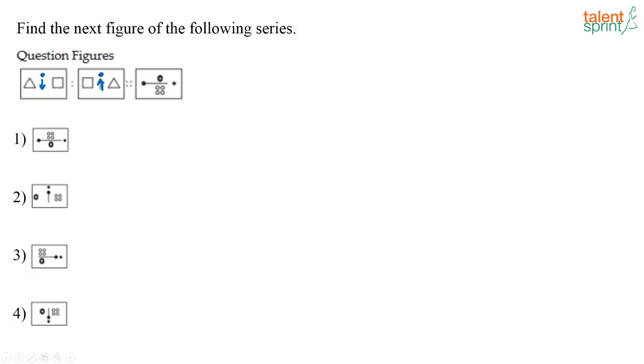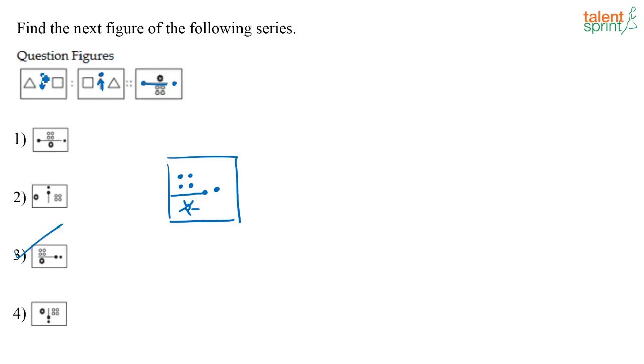Same logic if you follow here, the point will remain the same, and then this is like an arrow, right? So it will change its direction, so it is going to face like this, and these two will interchange their positions, okay. Yes, this seems to be the logic that they have used. A bit weird, no? But yes, 3 is the answer that they have given, so this is the logic that they have used, okay.